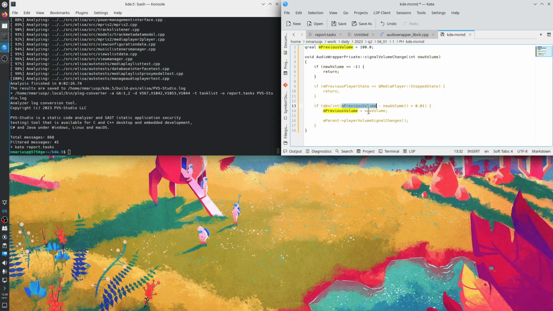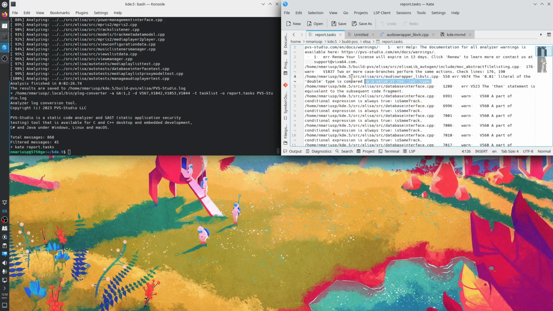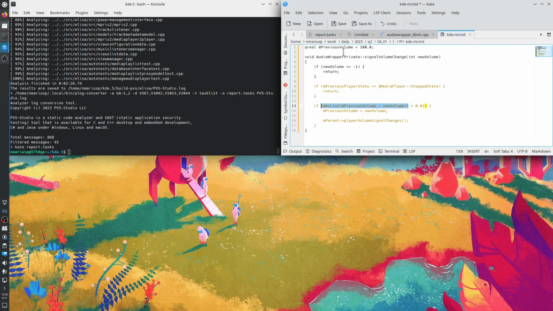So 100.0 minus 70 is probably 30.0, and that might or might not be cast to int to become 30, and then removes the sign, so it's 30, and then it compares 30 with 0.01, which doesn't make that much sense. Okay, let's also put the warning here to make it available.